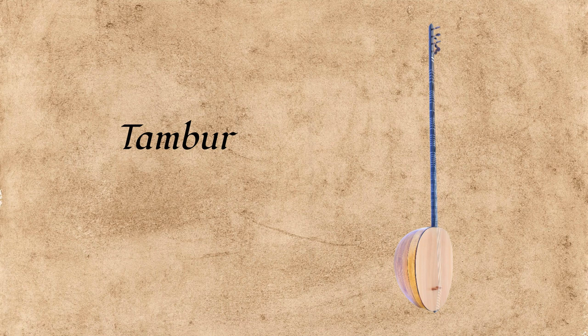Musicians who play the tamba are known as tamburi. The instrument's origin has various hypotheses, one of which suggests it descended from the kopus, a string instrument used by Turkic peoples in Central Asia and the Caspian region. The name tamba may have derived from the Sumerian panter. While the name is also used for similar instruments in Persia and Central Asia, the Ottoman court tamba has its own unique characteristics.